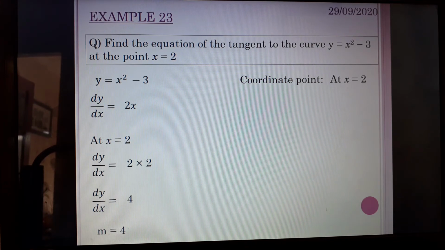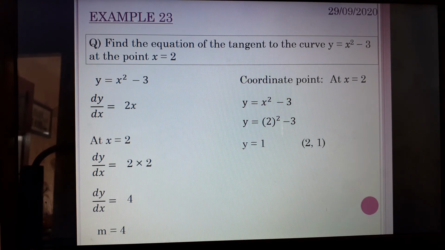So we've got y equals x squared minus 3. So if we put x equals 2 into that, we will get what y is equal to, and the y part is the second part of the coordinate. So we've now worked out that y is equal to 1. That just simply means that if x equals 2 and y equals 1, that is the coordinate (2, 1). Alphabetical order, x comes before y in the alphabet, x is your first part of your coordinate and y is your second part. So we've now got the coordinate (2, 1).